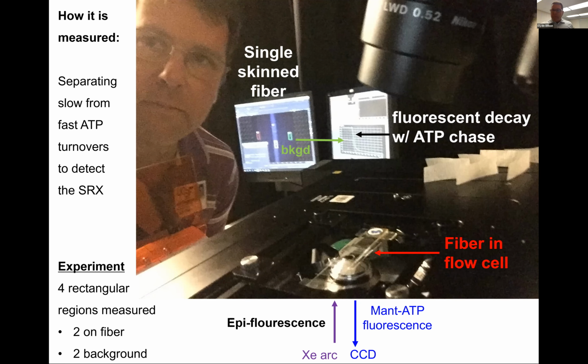So in order to overcome that barrier of having it washed out by the high ATPase of the disordered relaxed state, Roger, almost 2 decades ago, in other work, developed a fluorescent analog of ATP, MANT ATP, which you can then have bound to the nucleotide binding pocket of myosin, which then gives the fiber its fluorescence. You can see in this left screen here the fluorescent fiber with the fluorescent myosin in place, and wash that out with ATP, reducing the fluorescence. You can see the decay curve here. That gives you a time resolution so that after the first 20 seconds, you're able to resolve the super relaxed state. So this is how that time resolution was achieved, to finally be able to measure the super relaxed state.